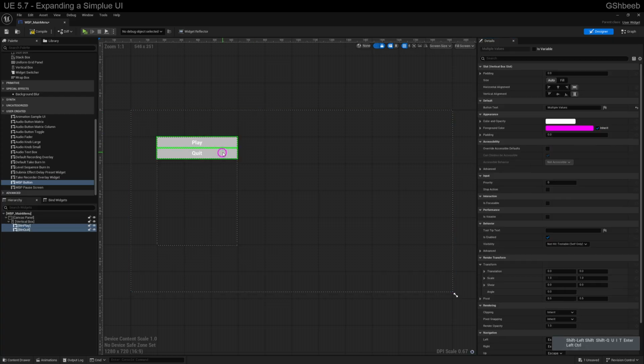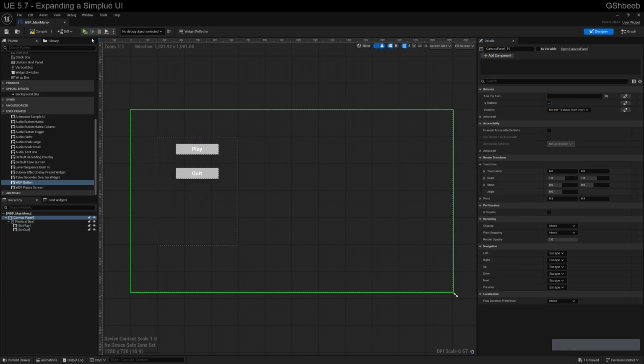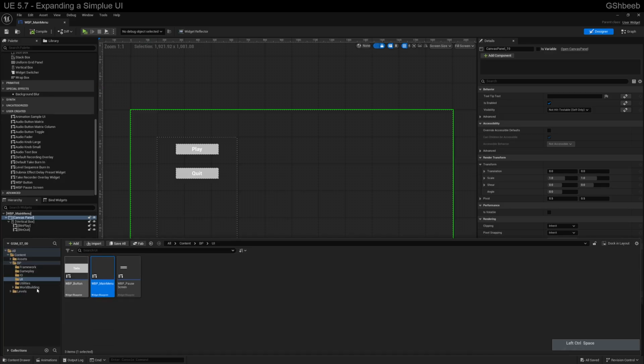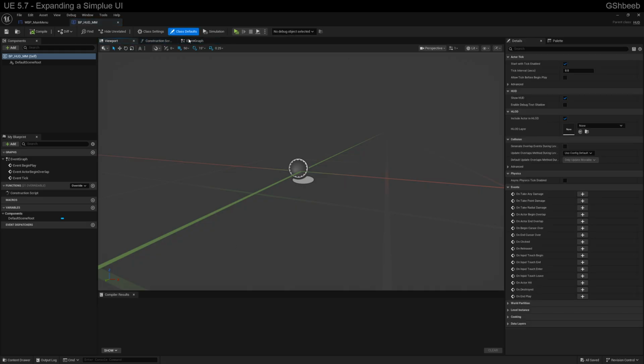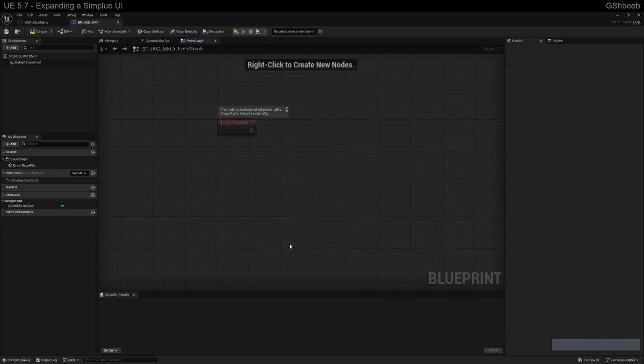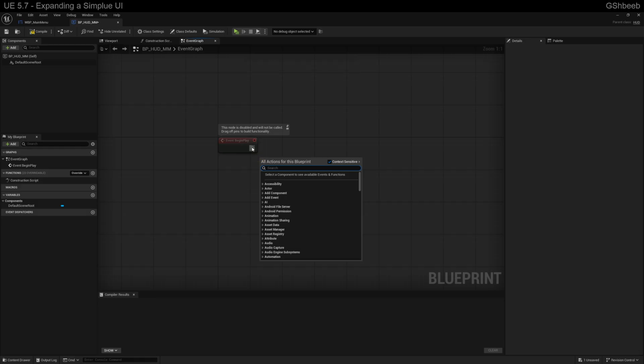All right, now I can take these, we're going to put them to the right size, and then we're going to just add some padding to distribute them, play and quit. There we go. So now that I've created this menu, we're going to make sure that we're adding it to the scene properly. So I'm going to come over to my framework, and I'm going to go into my main menu HUD. So inside of our main menu HUD, over in my event graph, I'm going to create a widget to start.